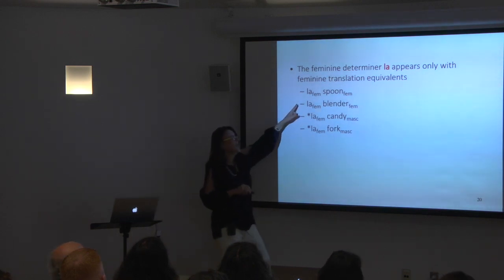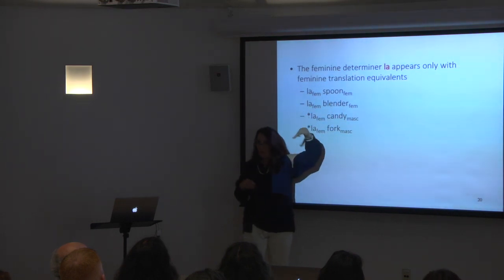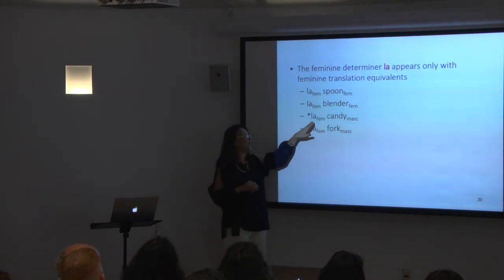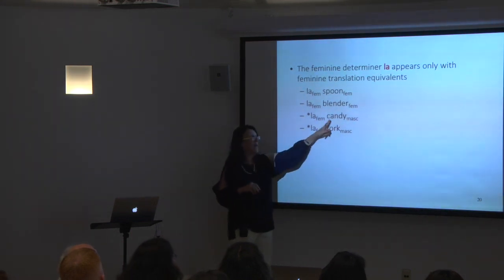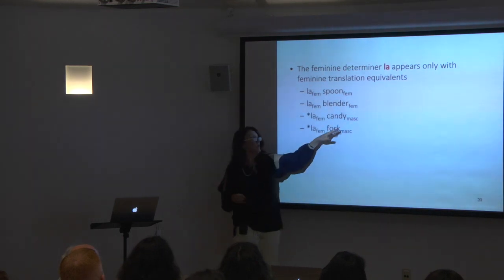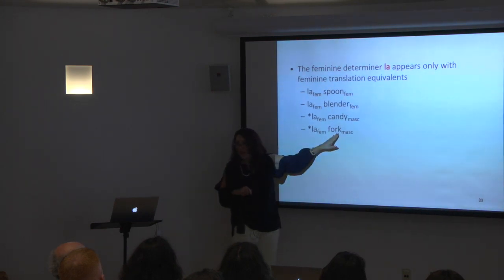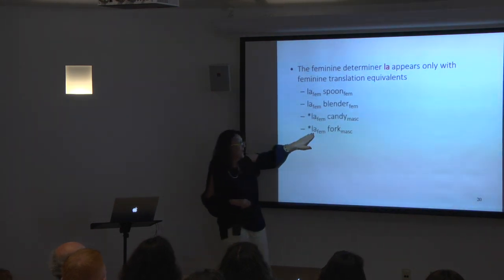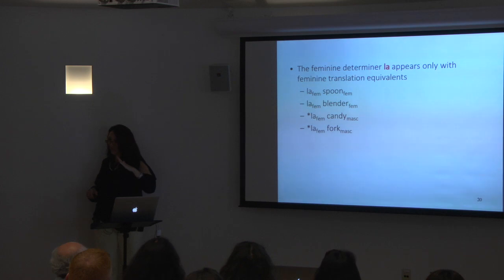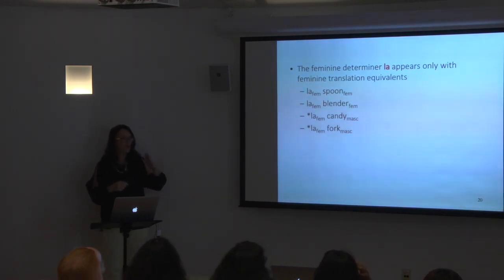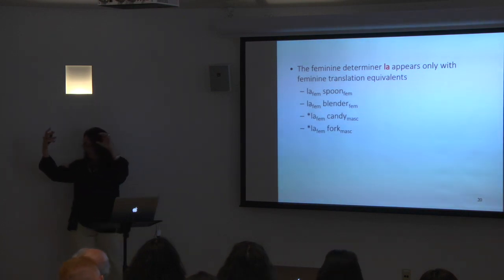So you will hear people say la spoon, you will hear people say la blender, and these are in fact extracted from real speech of bilinguals, but you will never hear a mismatch in gender when la is present. So you will never hear la candy. Candy is caramelo, and you won't hear la, well, I even have trouble translating that one. Fork is, thank you. La fork, el tenedor. Okay, so there is an asymmetry in how gender is being used in code switch speech, because there is not a one-to-one match between the grammatical gender of the article and the gender of the noun.